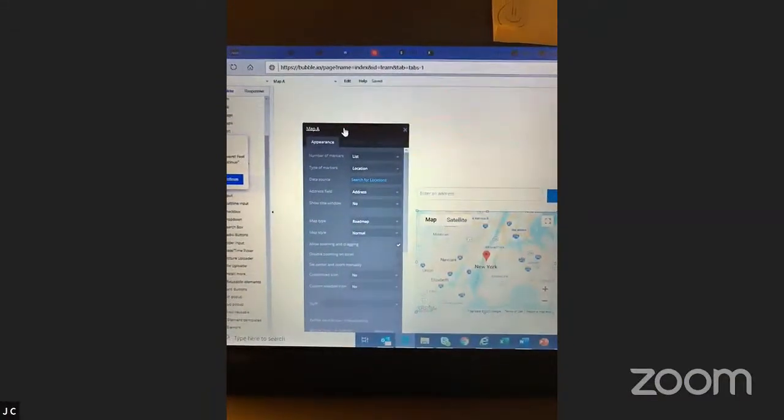Yeah. So let's see. You have the number of markers set as list, type of markers. Yeah, I think the data source is, can you click on the data source? So location, this should give you all the locations.